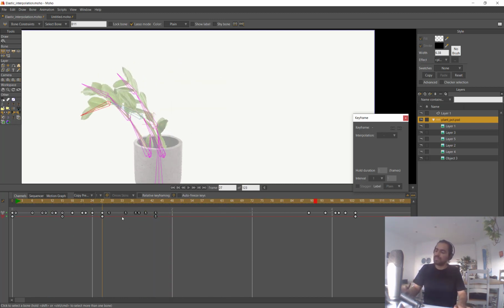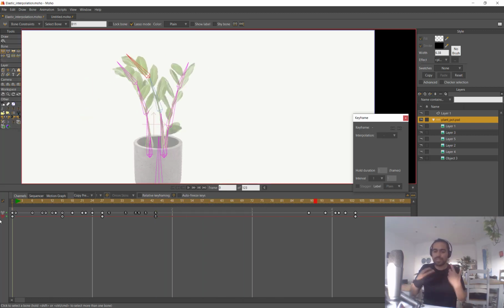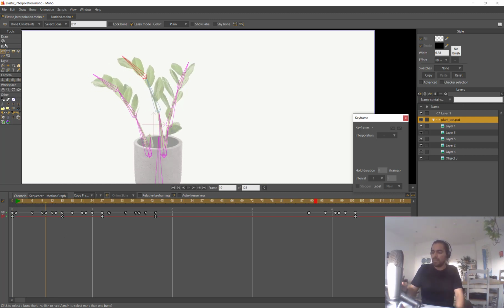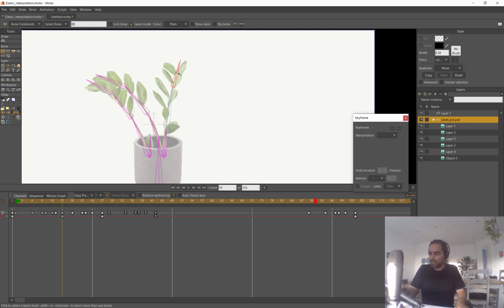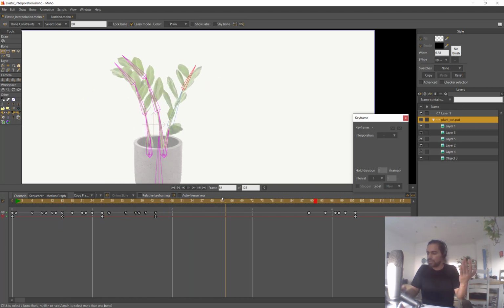So that's the basic idea. So I can recycle the same animation but apply it to a different movement. And also I can still modify this. So for instance, maybe the top, since the top is softer than the base of the plant, maybe the top will move a little bit more. It will be more loose.